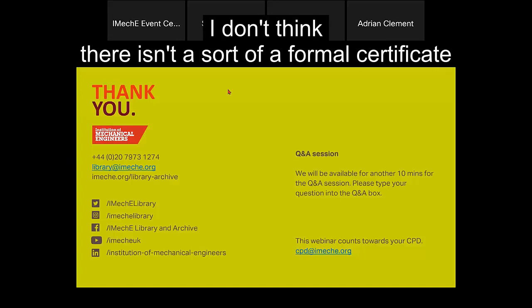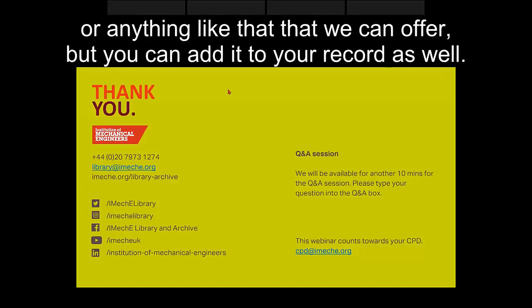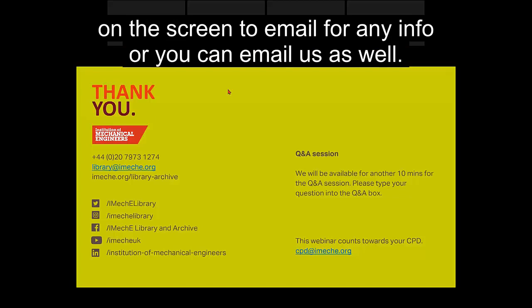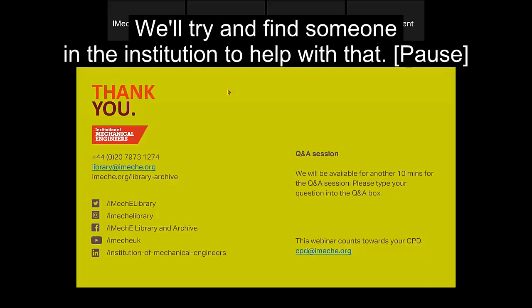I don't think there is a formal certificate or anything like that we can offer, but you can add it to your record as well. It does count towards your CPD. There is an email address on the screen for any info, or you can email us as well, and we'll try and find someone in the institution to help with that.